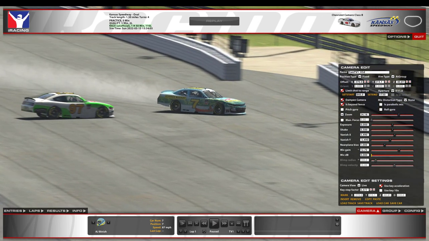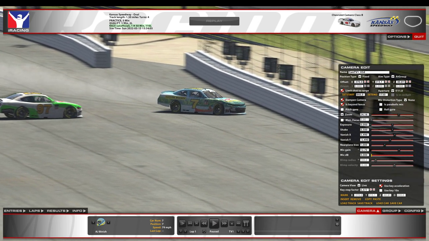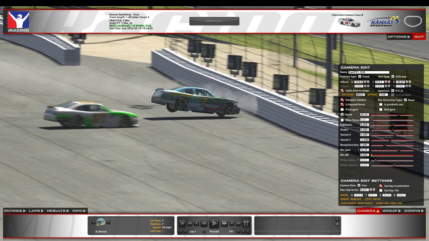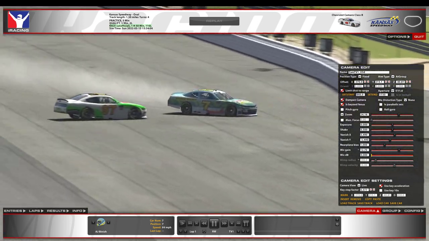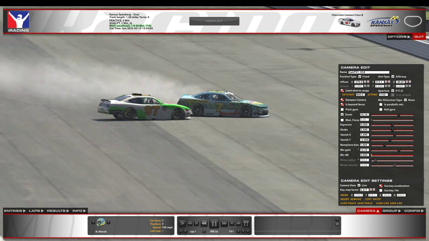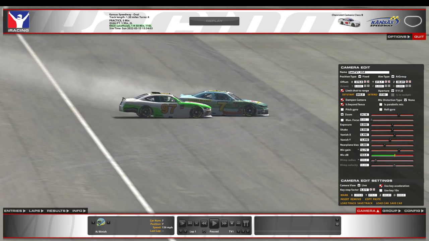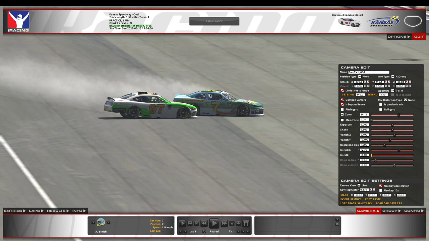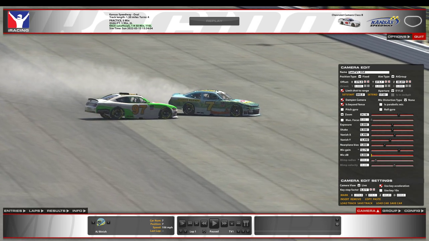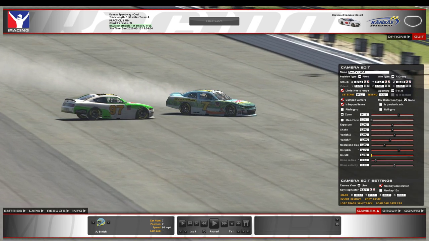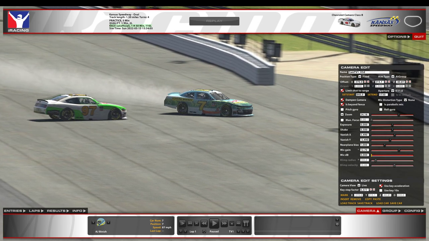But it doesn't always happen in iRacing. Sometimes if you back it up and play it over and over again, those effects don't happen. So sometimes you have to back it way up, like back it up by 30 seconds and then replay it. And that's the way to bring those sprites back for those visual effects.